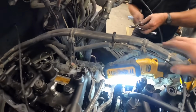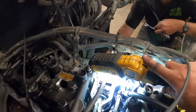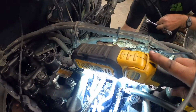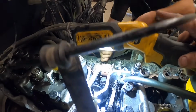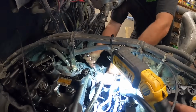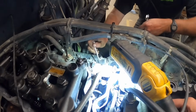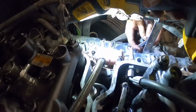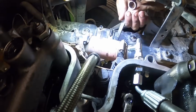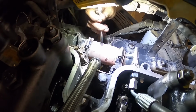If only they could really see down in there. It's guaranteed to be leak free. Yeah, right. It's getting tight. I think your wrench was just wedged up against something down there. Well, look at that. Oh, that's so exciting. Look, it ain't tight yet. I seen how easy that went.